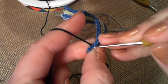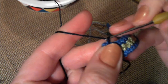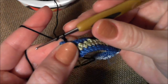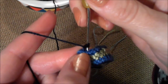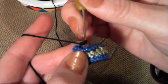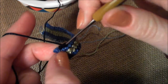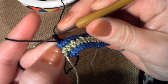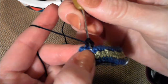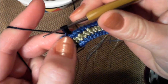So insert the hook again into the first bump like this and make chain one, yarn over, insert the hook into the next bump, just the same way as you would do any backwards stitch. Grab thread and bring it through, pull it through this bump again, yarn over and bring the hook into the bump, grab the thread and bring it out.